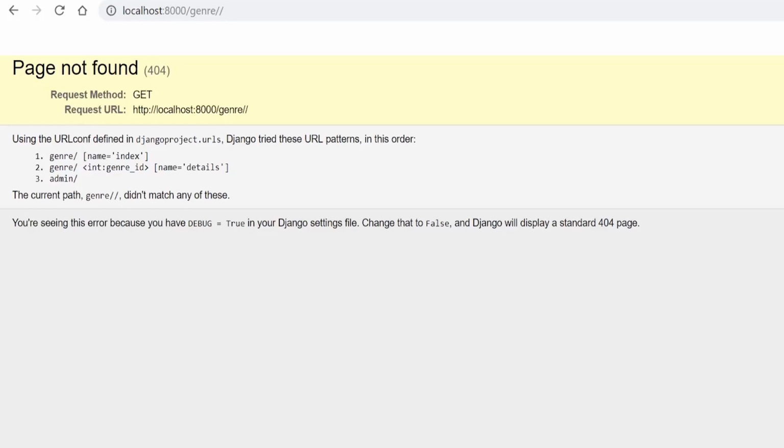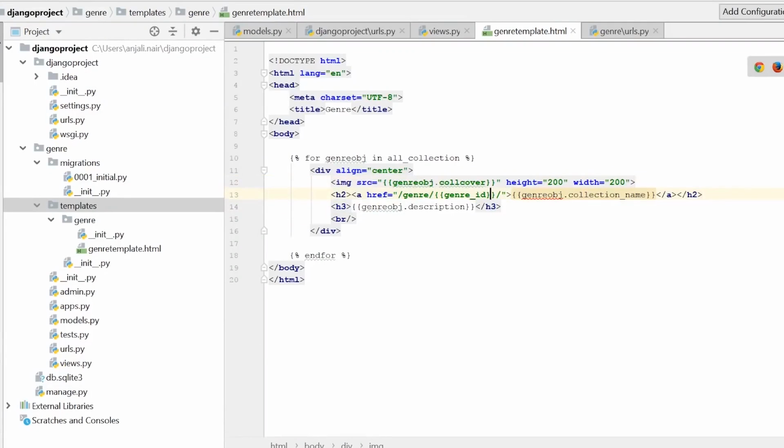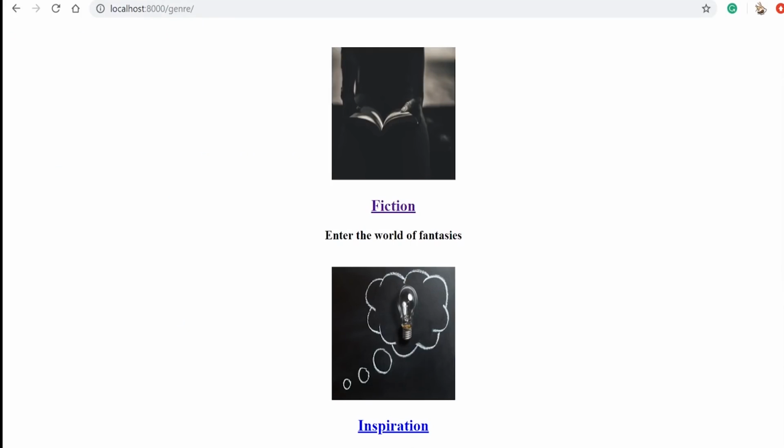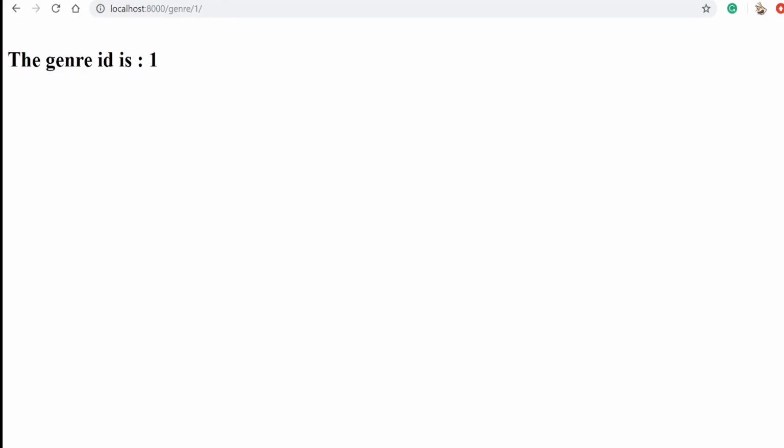Now we had defined a dummy page for this previously, and that was being displayed too. So I'll go back to the code and figure out what the error is. The error is here, of course, I wrote genre ID, which does not signify anything as such. Now, because here we have this object genre obj, that is where all the objects from the collection table are stored one by one. So what we actually need to access is the ID for genre obj. Now I'll go back to my browser. So now I'm back to my browser, and as you can see here, we still have our front page. Click on fiction, and yeah, we got our dummy page back.